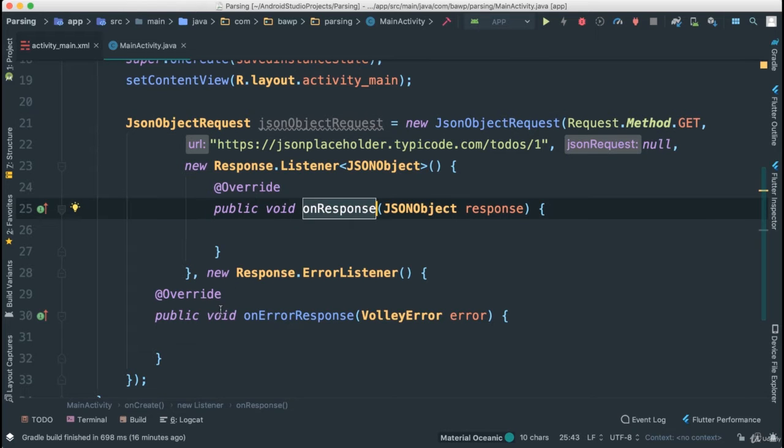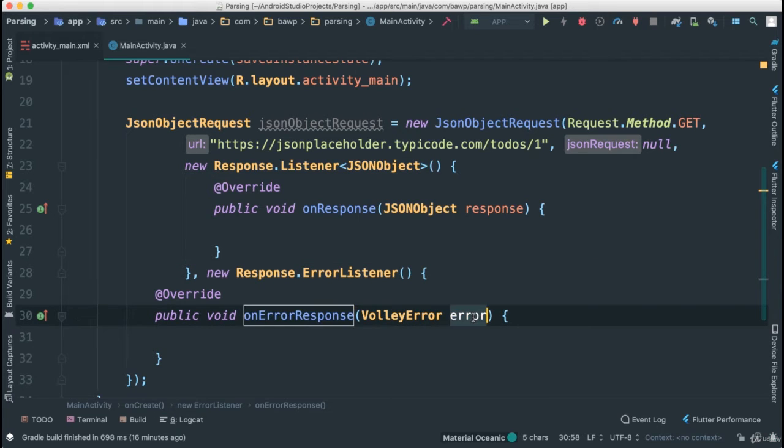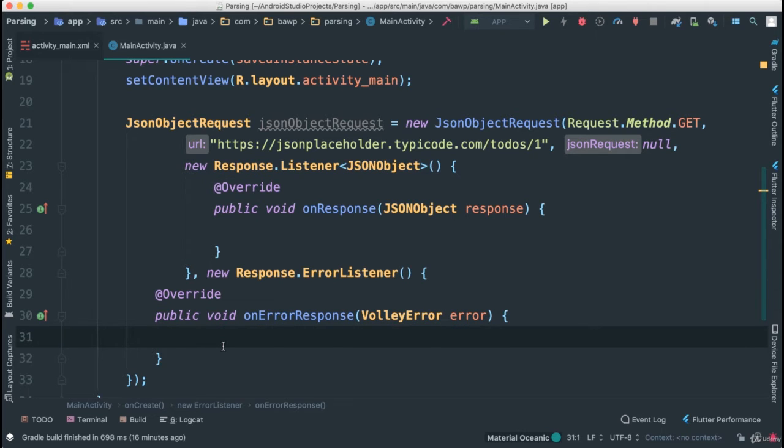But also we have to pass, as you saw, the response error listener here, which we override onErrorResponse. So if something happens, then we can fetch the error from the VolleyError class type, and then we can display it here. That way we as developers can know that something is wrong and know exactly what's happening and then tell the user what's going on and so forth. All right. Very good.